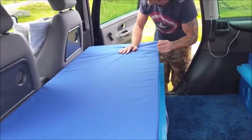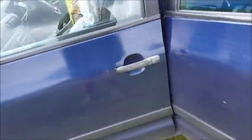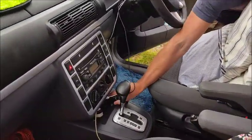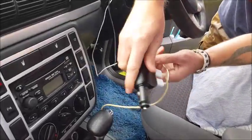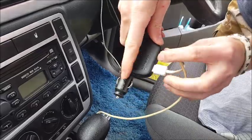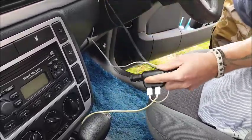Other little things you can get, I'll show you in the front here. Just one more thing: these things are an absolute godsend. If you haven't got one, you can pick them up from Maplin. This is a Garmin one, but basically you can plug your sat nav into it for when you're driving around, and it also has these USB ports. Really handy when you're driving about.